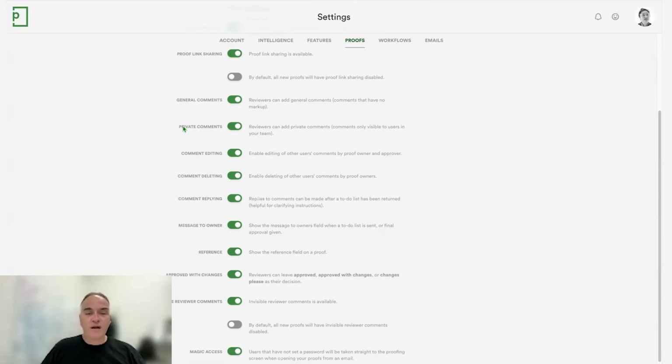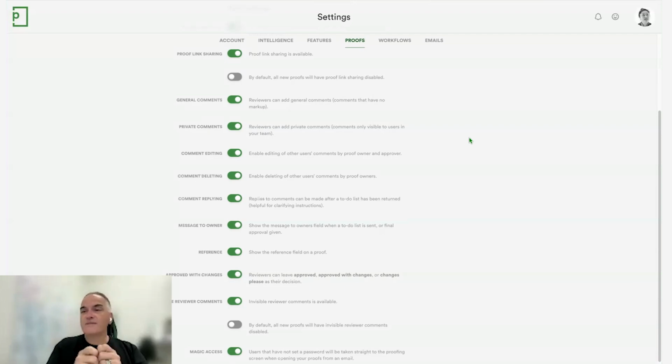things like private comments. So private comments are a great feature. This is where your team can mark comments as private. So for example, if your team consists of just the design team, and you work inside a corporation or some sort of company, and you just want to have a private conversation on a proof with the other designers, but you don't want the wider people on the proof to see your conversation, switch on private comments.